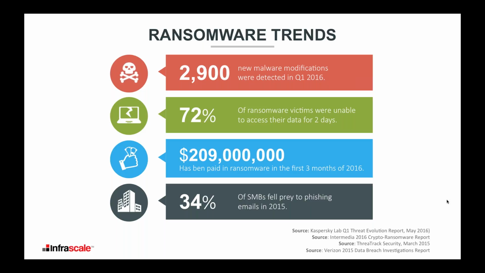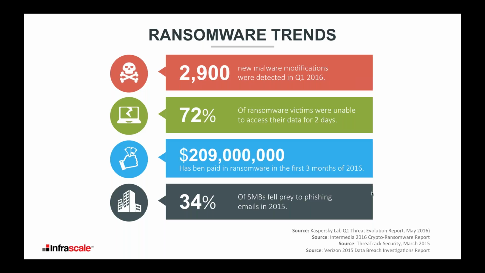That's why 3/4 of ransomware victims were unable to access their data. And then we know they're getting away with it because of the amount of money paid in ransom. $209 million has been paid in ransom in the first 3 months of this year. Now compare that to $25 million in all of last year.